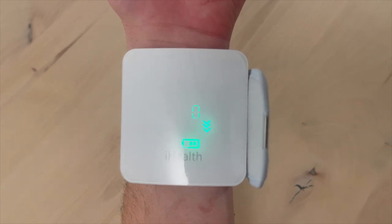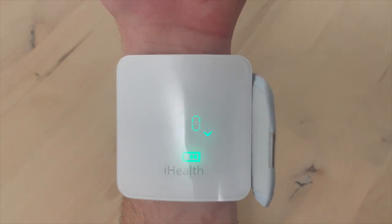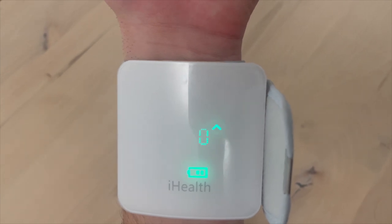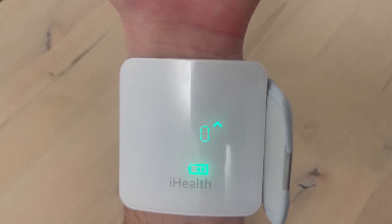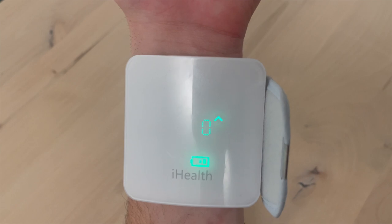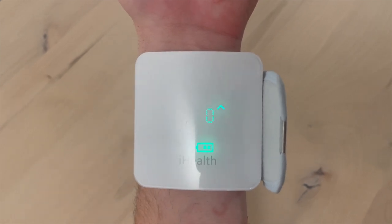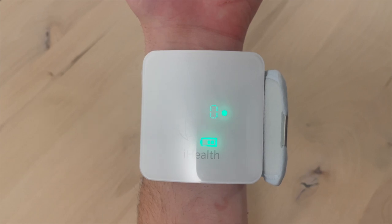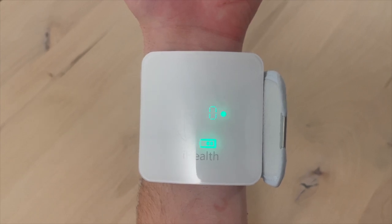Once you relax, sit with your elbow on a table in front of you and hold your lower arm up into the air. This device is designed to only take readings when the device is level with your heart to ensure accuracy. If your device is too high above the heart, up arrows will appear on the display. If the device is too low below your heart, down arrows will appear. You can't take a reading when these arrows appear.